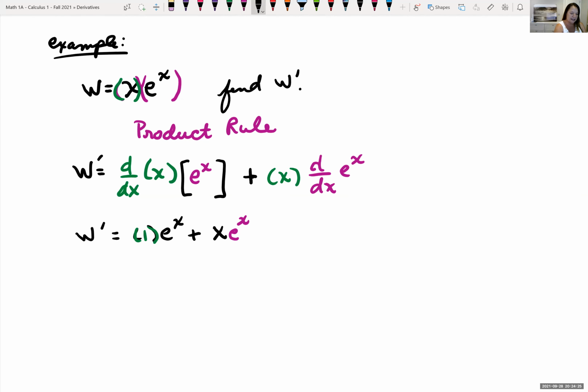We can leave it like this, or we're going to notice that a lot of times it's going to be helpful if we can factor out what they have in common. And so notice both of those terms have e to the x in common. So we could pull out an e to the x from that first term and the second term. We pulled it out of this first term, you're just left with a 1. Plus, and if we pull out this e to the x from the second term, we're left with that x.